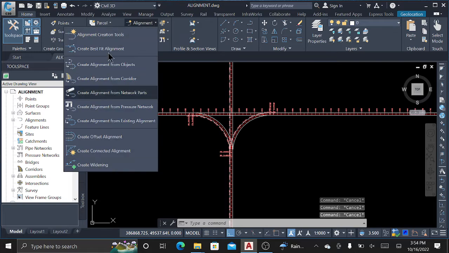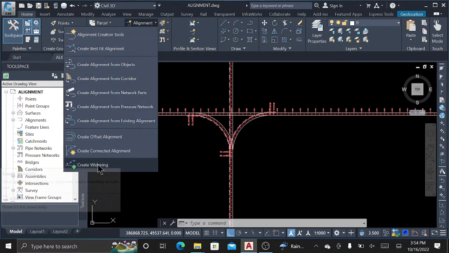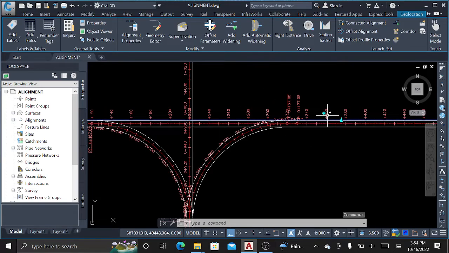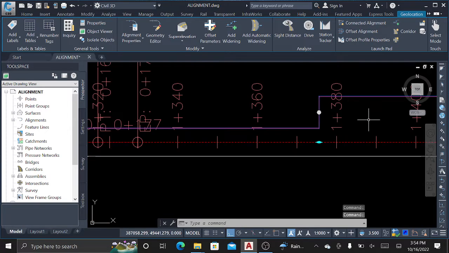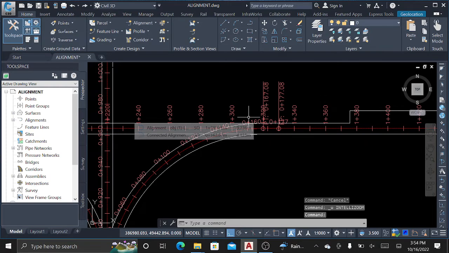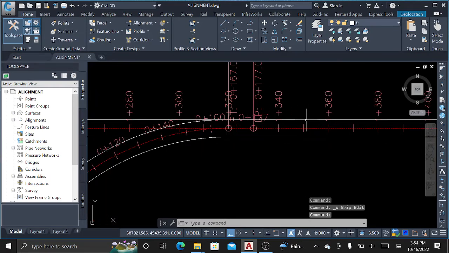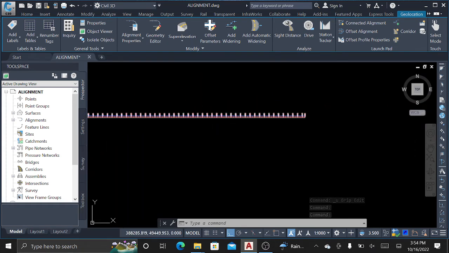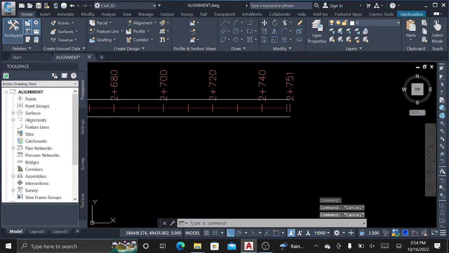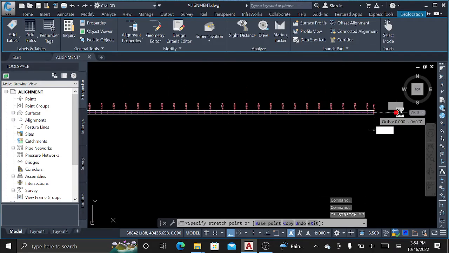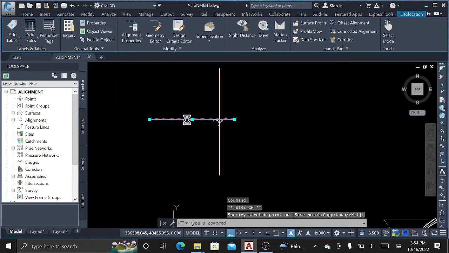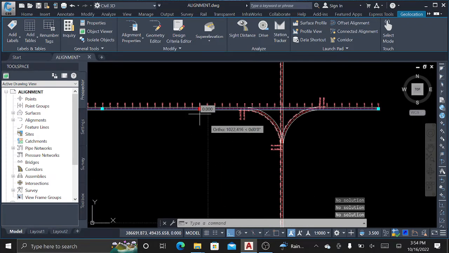I think we have explored most of these. We can also add widening. Once we click on the alignment, if I click on the offset alignment, I can add a widening here, which is this value. Let me adjust that. I can click on this alignment in the middle of it, let me adjust. I need it to be a little bit shorter than it is right now. So let me move this a bit closer. Let me move this a bit closer too.